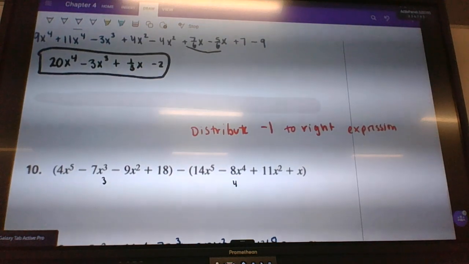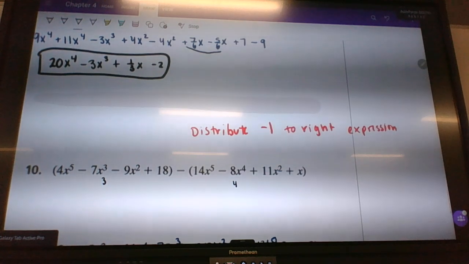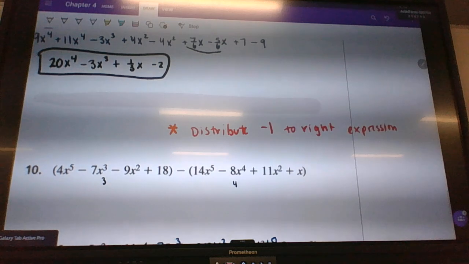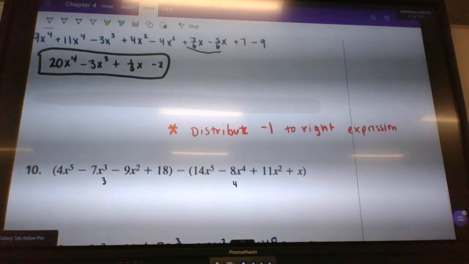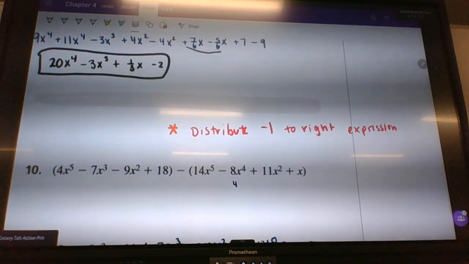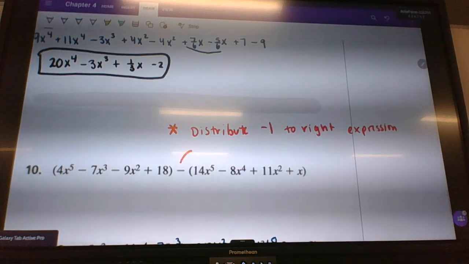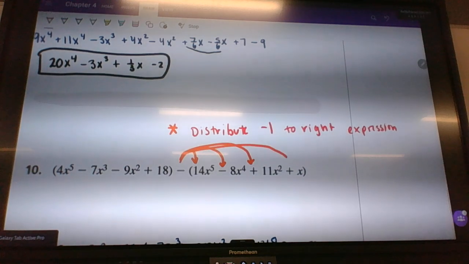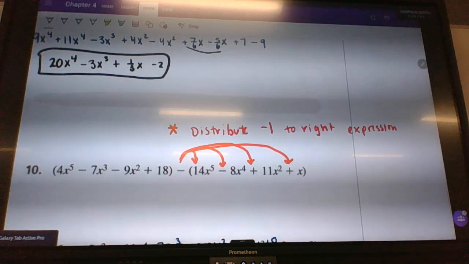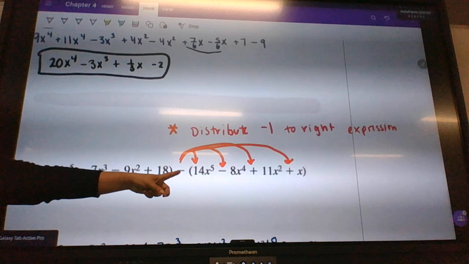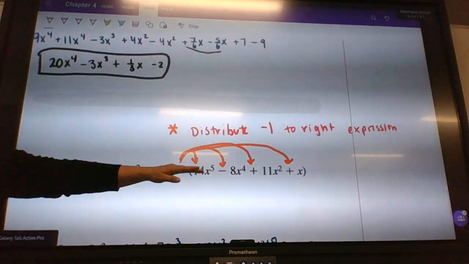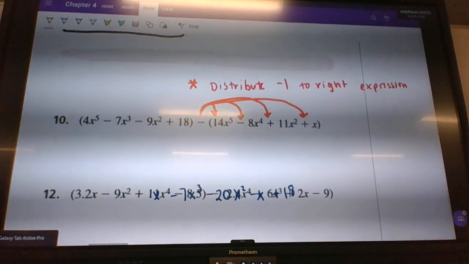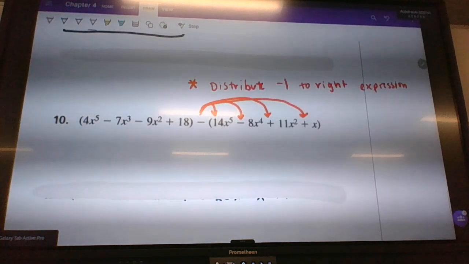For subtraction, it's all the same, but just like we did with complex numbers, when you subtract, you need to distribute -1 to the right expression. So I'm going to multiply this -1 through here and rewrite it. So this isn't any real difference except when I subtract, I'm going to multiply -1 and then combine like terms. Just like with complex numbers, but this is so many terms. So here we go.